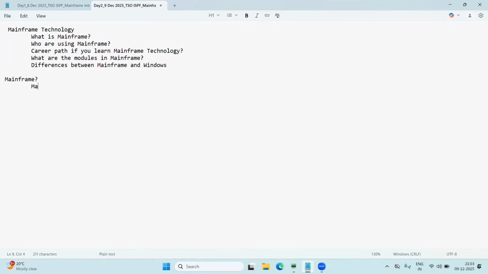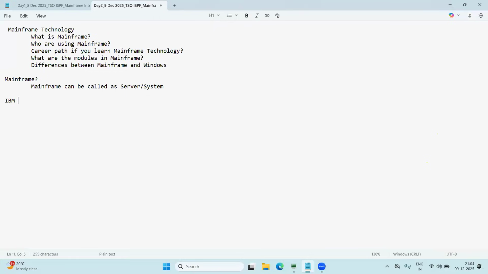So mainframe is a server or a system. Mainframe can be called a server or a system, even a mainframe system. By the way, what are we going to learn?